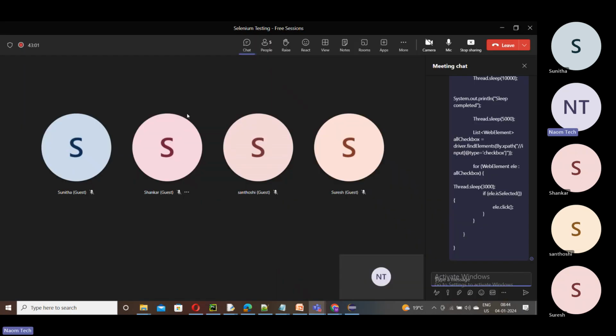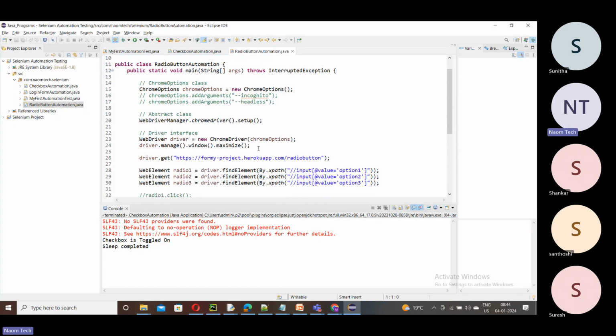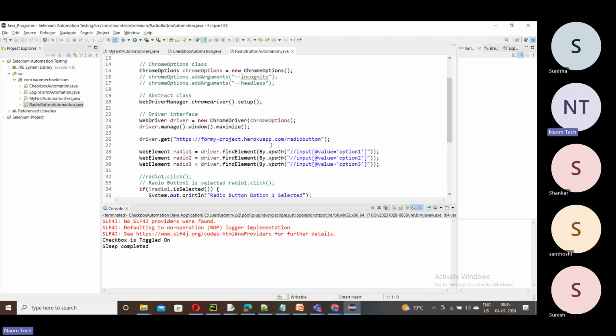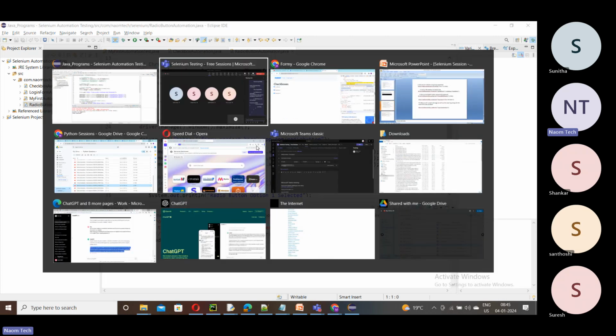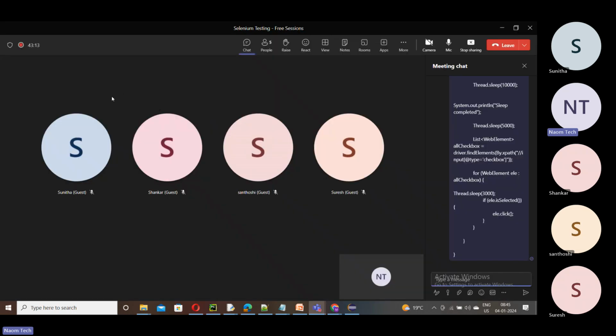So what is it now? See, in the same web page, again, you have this web element, radio button. Now we need to do automation for radio button. I hope this is clear for all of you, right? You are good with this checkbox automation, right, friends? Can you please confirm if it is clear for you or any confusion on that? So you understood the steps, right?